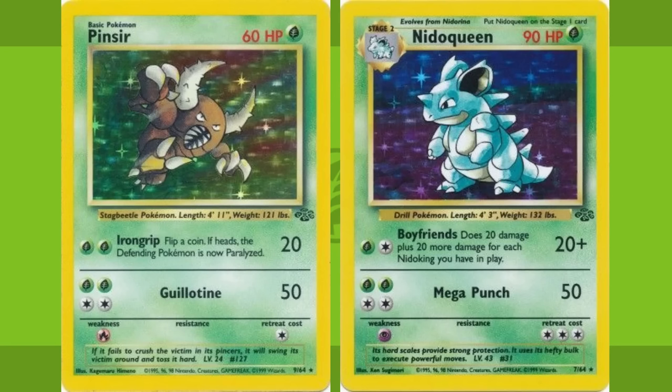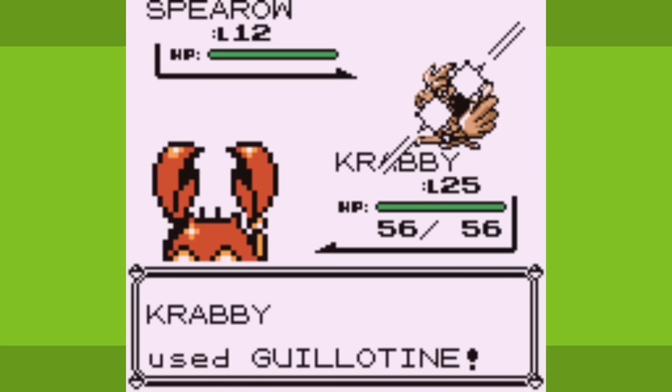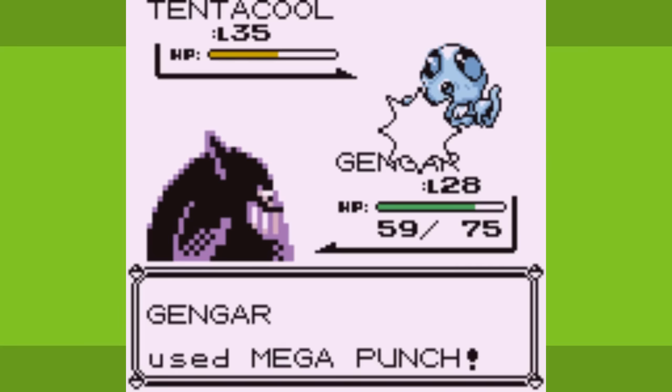And then both of their second moves are exactly the same. Guillotine and Mega Punch both do 50 damage for 2 grass and 2 colorless. Both are quite costly, but 50 damage isn't bad at all if you can make it happen. And yeah, how silly is it to have what is normally a one-hit KO move, Guillotine, be the same move as Mega Punch? Okay, Pokémon Trading Card Game.